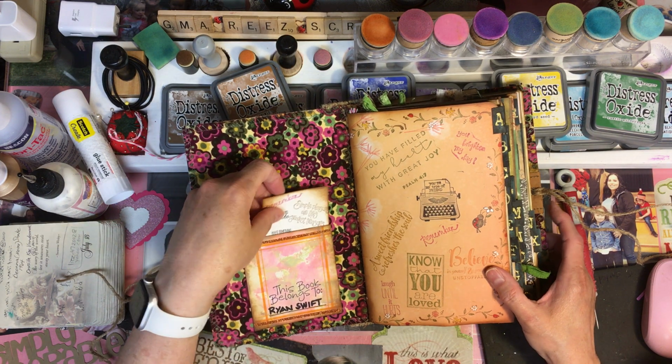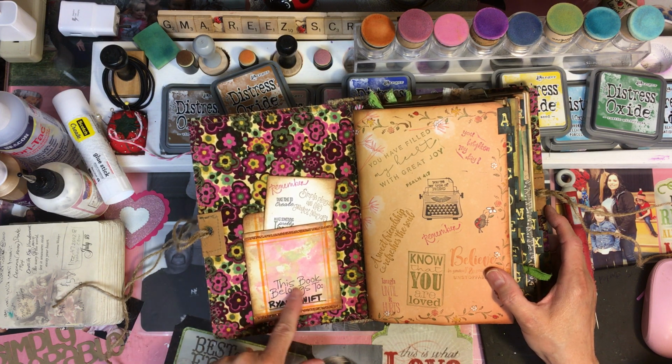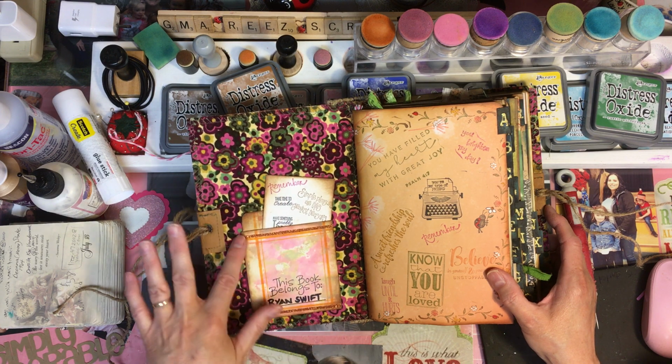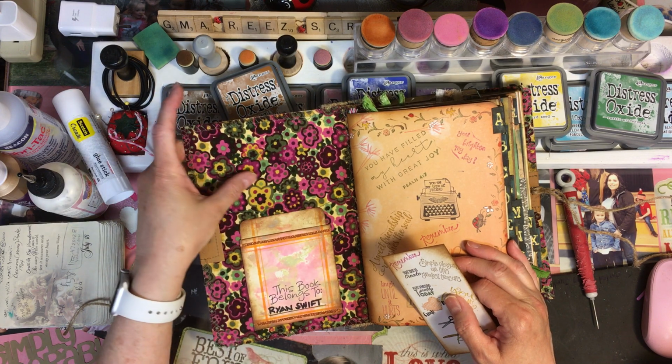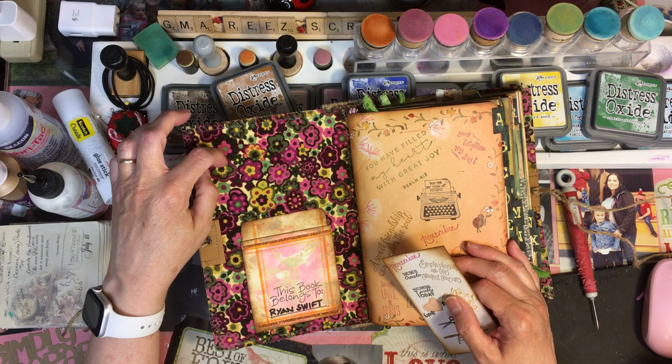Anyway, it starts out with a library pocket, and I just stamped "This book belongs to," and I wrote in Ryan Swift and glitter grunge, so I could put some glitter tape here. And this is a real pretty corduroy. This, like I said, this original cover, I cut it way down.